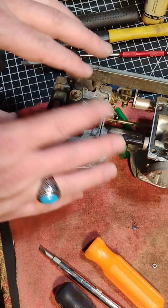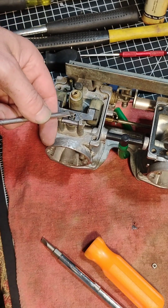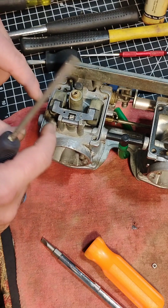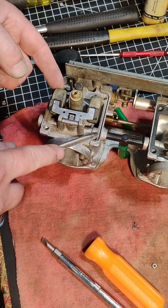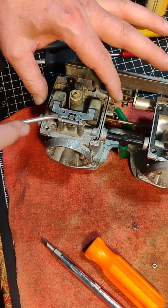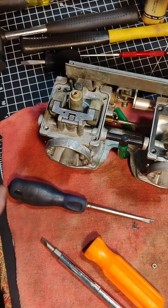Now, this is a whole other subject, but if your float isn't adjusted right, it will shut off the fuel too quickly. And so that little tab right there is how you adjust how quick or how slow your fuel is shut off to come into the float bowl. In manuals, they'll tell you the measurement that you should be at in millimeters from the surface of your carb here to the little flange there and where this should all sit. I'm not going to get into that for this carb, it's already set, but just remember that if you do have to set your floats, you adjust this little tab right there and you measure off of the inside of the carb here and get that set. All right, so that's pretty good.